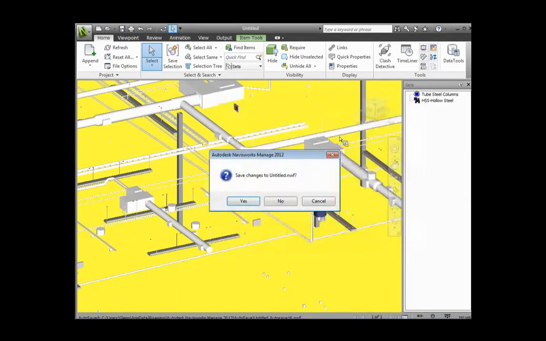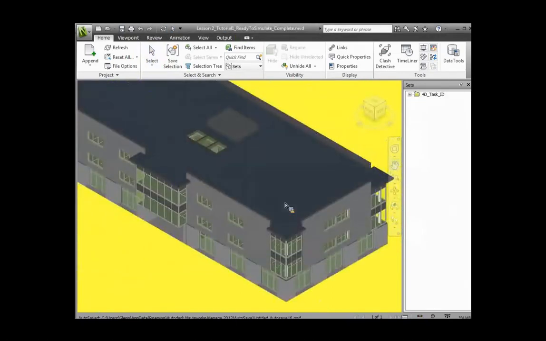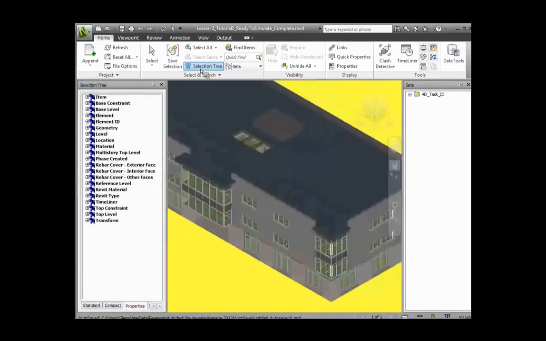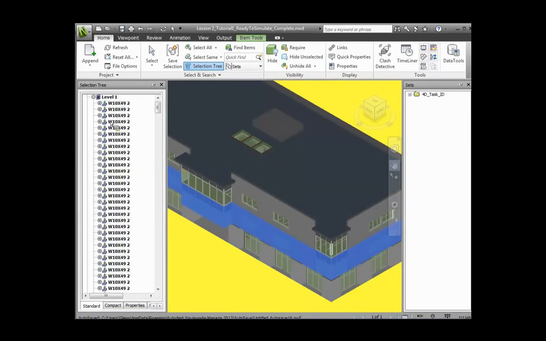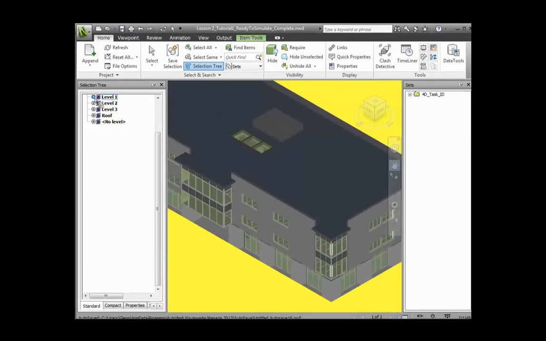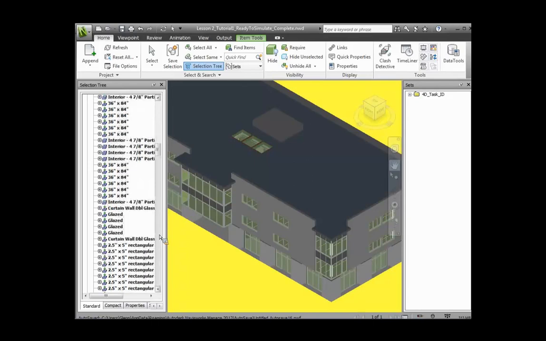Okay. And we'll go back and take a look at this building. We have a building here, and this is our little low-rise architectural thing. It's the one I started out with in Navisworks, that I was trying to export before. But we've added a little bit of information to this, because there is still that whole model tree. This building I know a whole lot better, so let me show you around. You know, the whole first floor, second floor, you can look at individual elements and individual levels. If we look at the columns, or whatever we're interested in, or oh, window pieces. All sorts of different pieces floating around in there.